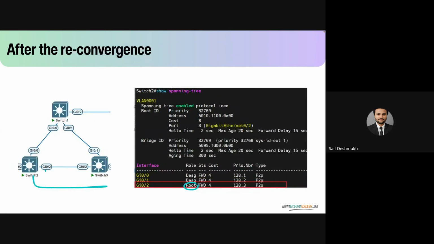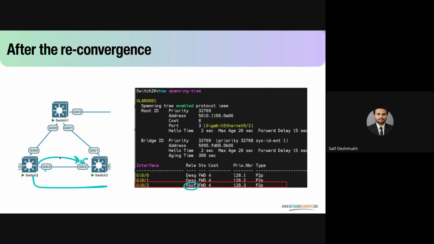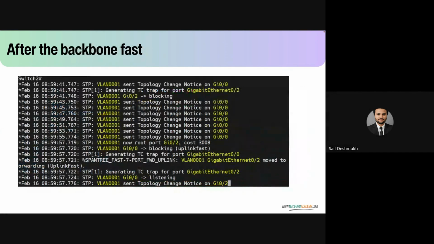What do we basically want? We want switch 3 to immediately put this interface into forwarding if it receives somebody else claiming to become the root bridge. But it is possible that it may be true. We really have a better bridge, a superior bridge ID now. What then? Well, it finds out whether its own root is actually alive or not. The root is available or not. It does that. So let's look at the output first.